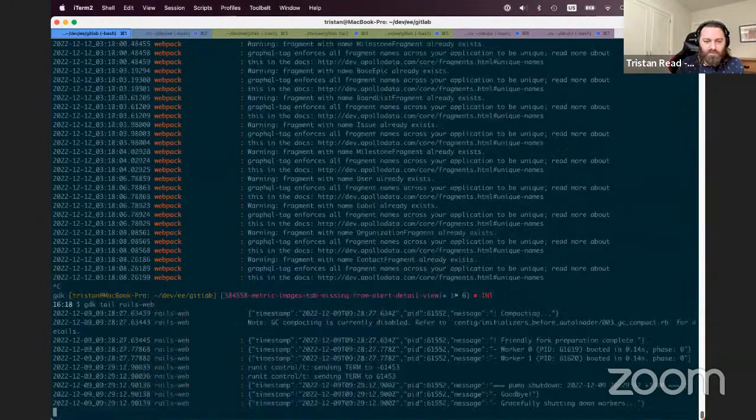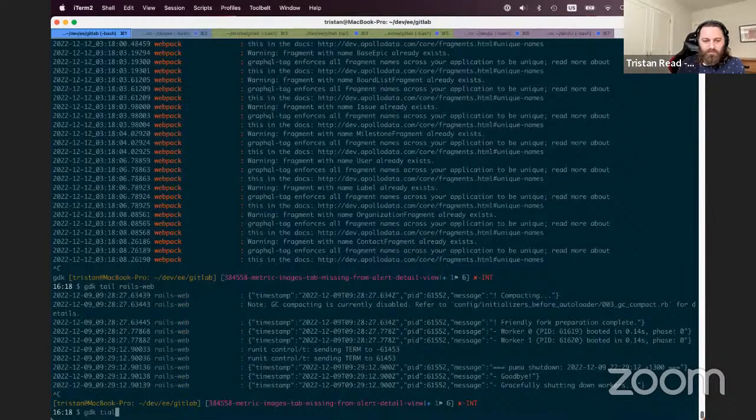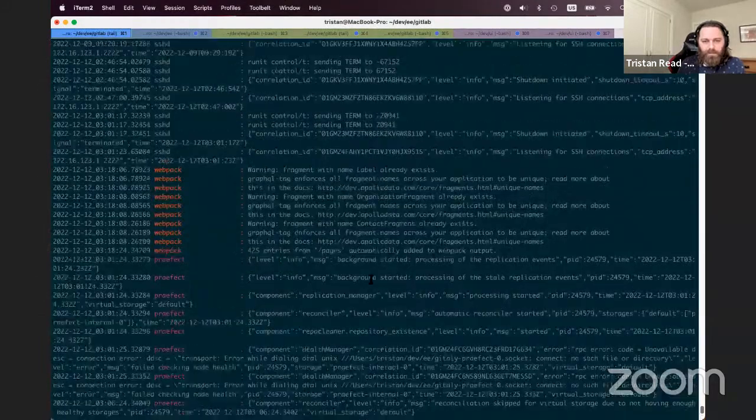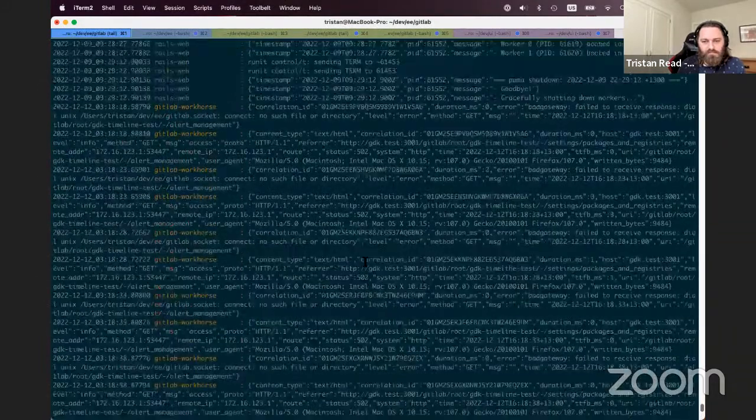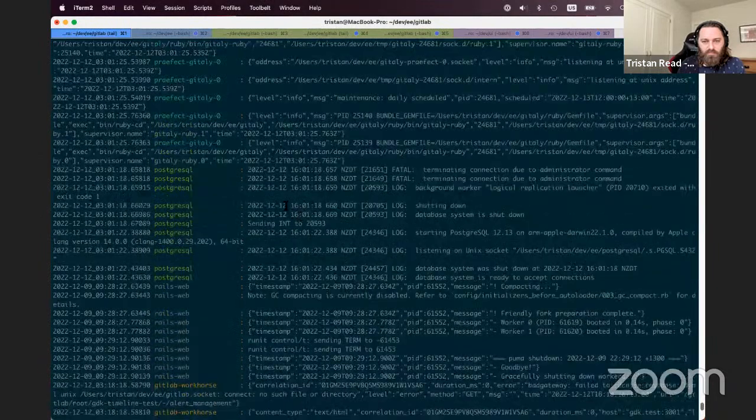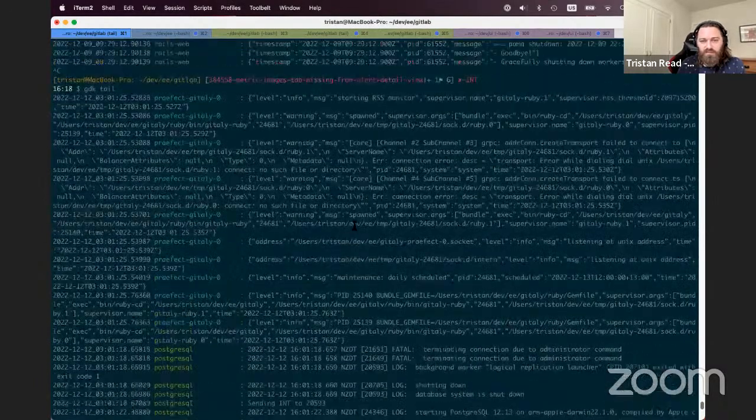Rails web is another one to check. I'm actually not very good at telling if this is healthy or not. This is the database that is running, so that's fine.